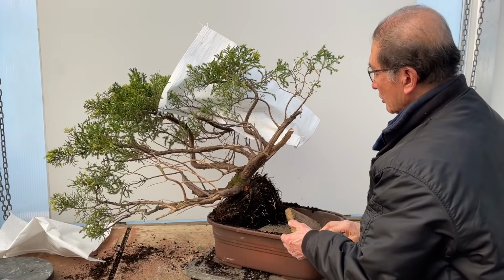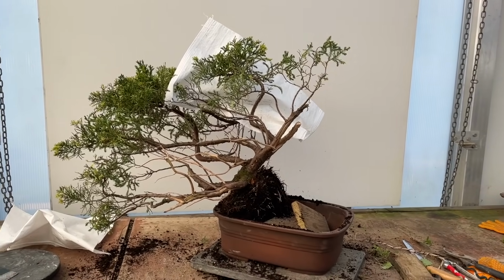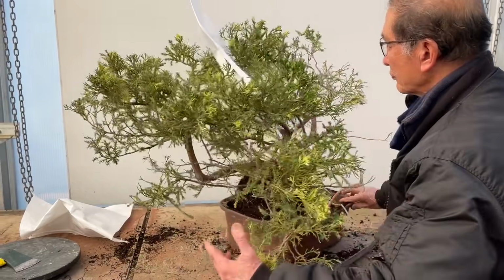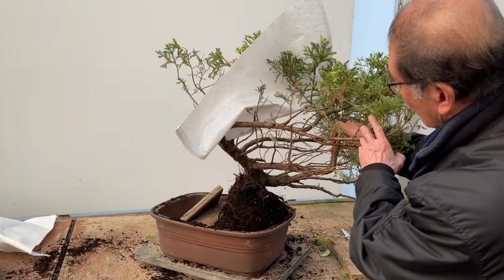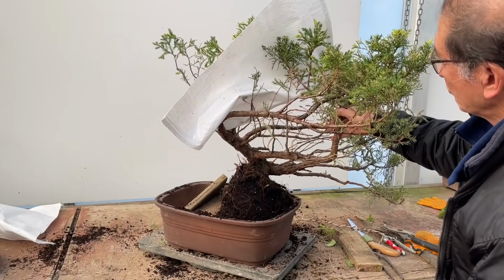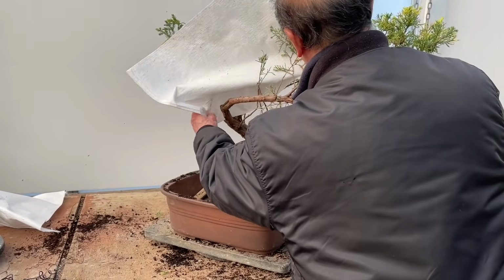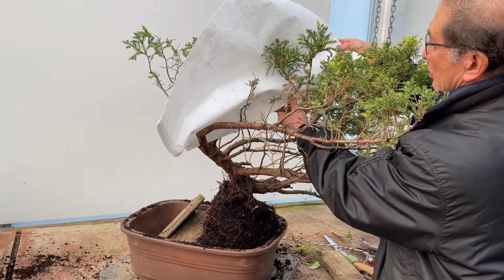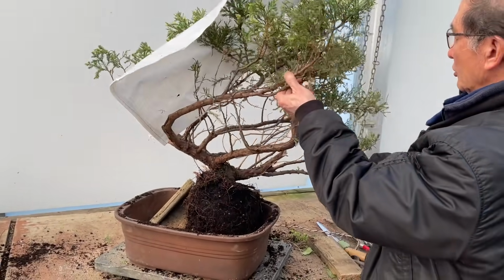And it could look nice from the other side as well. So we've got some very, very major decision to make. That means those big branches at the back, these two branches will have to be shortened to make gin. This one and this one shortened to make gin. So, because this is not my tree, I've got to ask the owner what he wants to do. I've made a suggestion, but the choice is his.